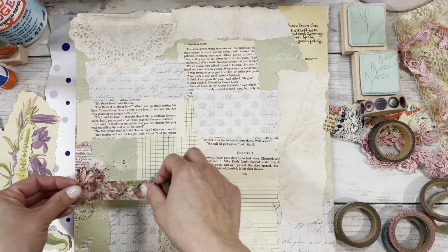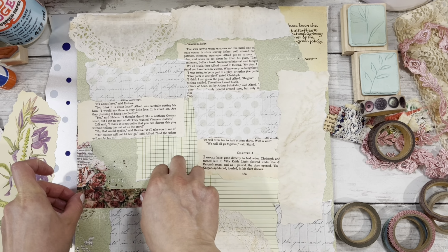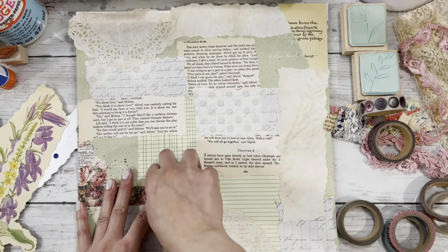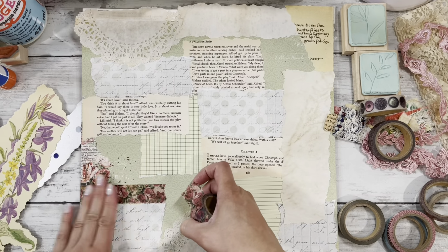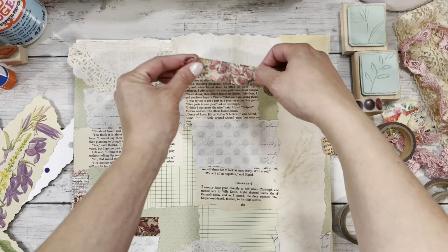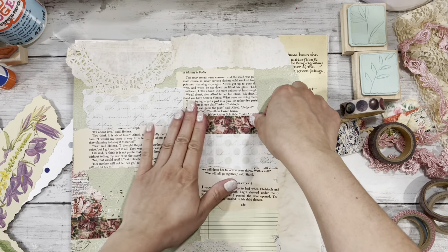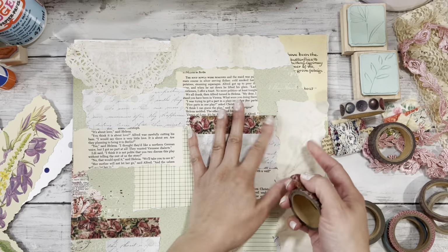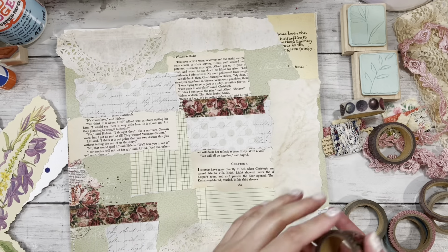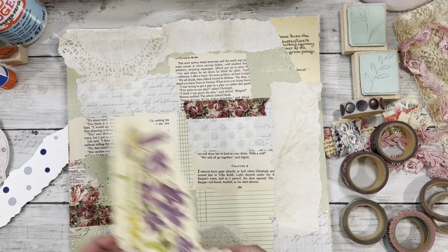Let's just put some down over here. Like that. Pretty. And then I'll put a little bit up here. I love roses. I love this kit. I bought it as a kit with all these washi tapes and the ephemera. And it's just so pretty.